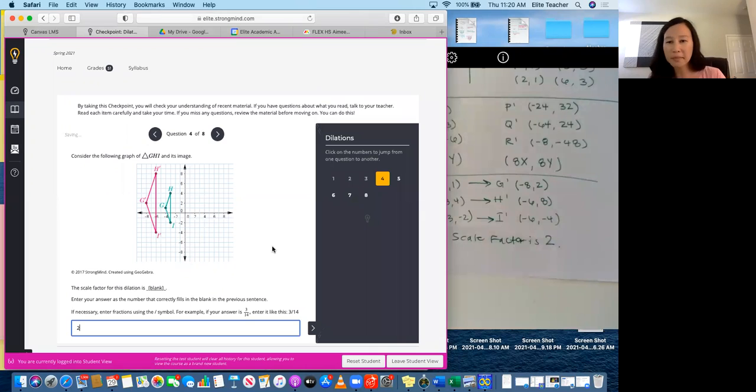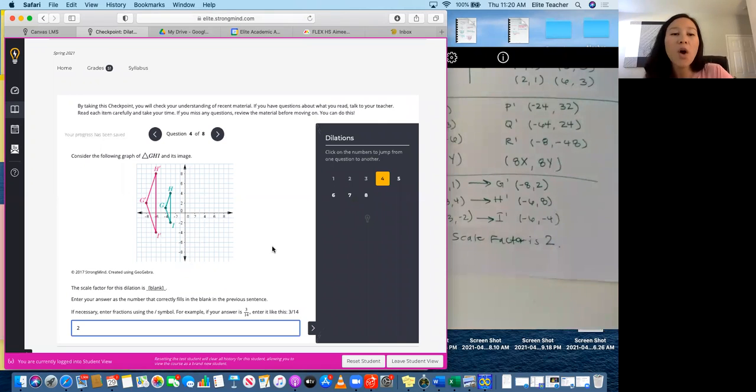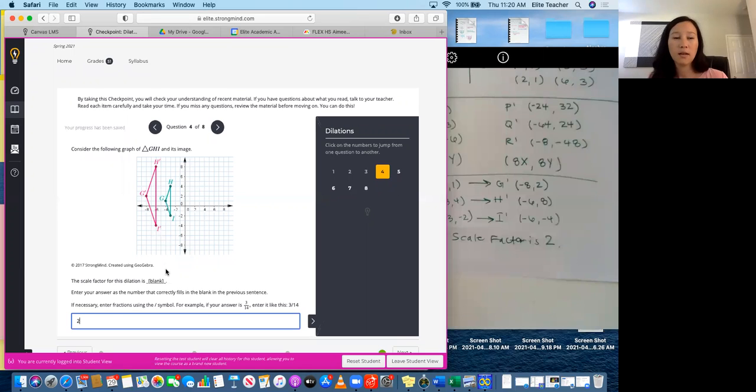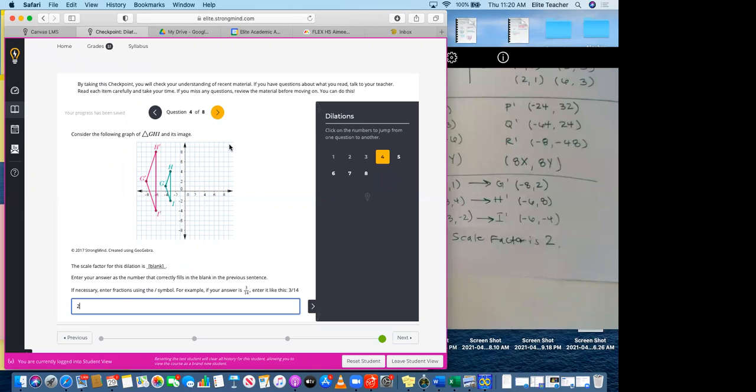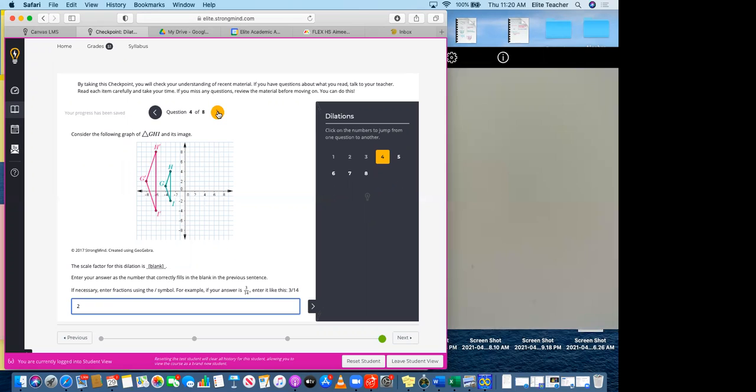Any questions on number 4? Oh, so the answer is what you multiplied by. Yep, that's the scale factor. It's just asking what the scale factor was from the pre-image to the image. The pre-image is the ones without the little apostrophe. We use the word prime, and that means it's been dilated or transformed. You saw it with the reflections and translations, so for any transformation. Good. Any other questions or comments? Okay, we'll move on to number 5.